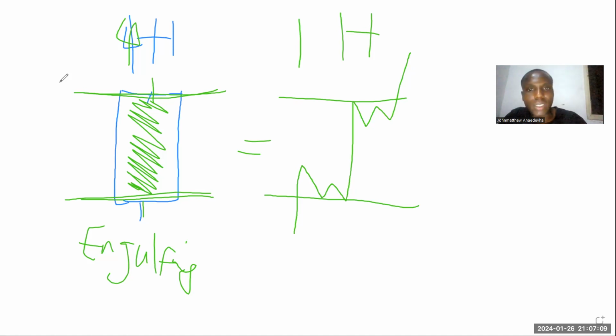The support and resistance zones are fractal, so it comes in fractions. So when we see the engulfing candle on the 4 hour time frame, it comes out as support and resistance zones on the lower time frame. Even the wicks also represent support and resistance zones. The top and the bottom of the wicks are support and resistance zones as well. So as we move through time frames, we're able to get this different price action. So let's move back to the charts.